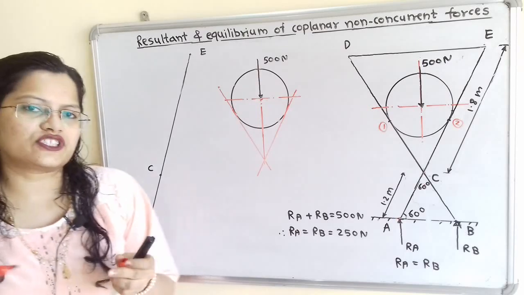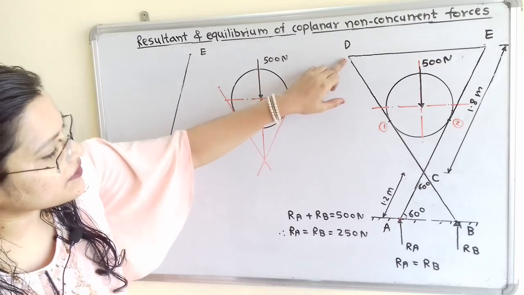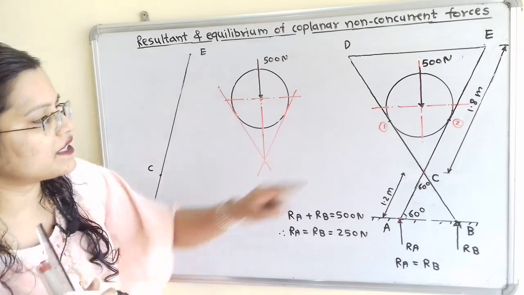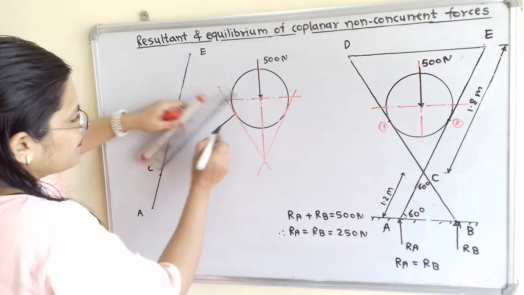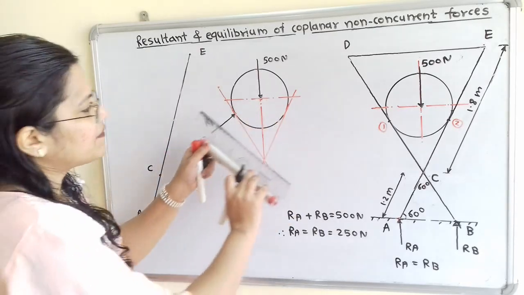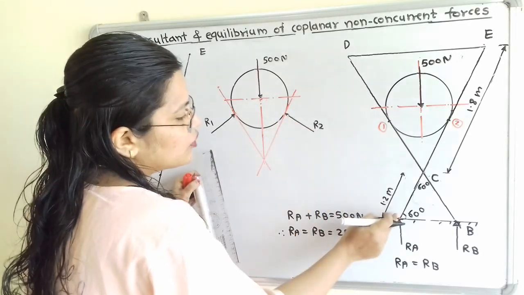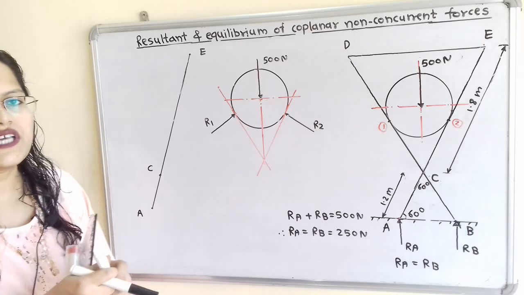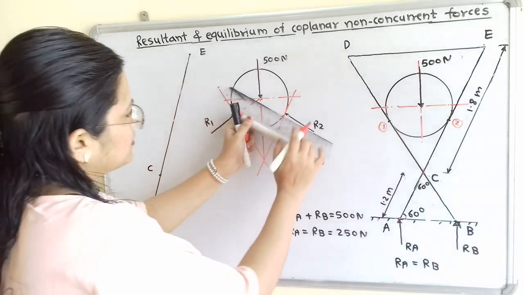Now we have to show the reaction force for these points of contact. Because the surface of contact is an inclined surface, we have to show the reaction perpendicular to the inclined line B to D. So we will show here R1, which is perpendicular to the inclined line B to D, and in the same way we will show here R2, the reaction which is also perpendicular to the inclined line A to E. Now if we extend R1 and R2, they will meet at the center point of the roller. So we will show here one construction.